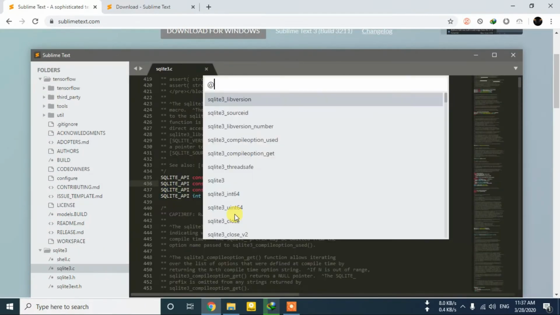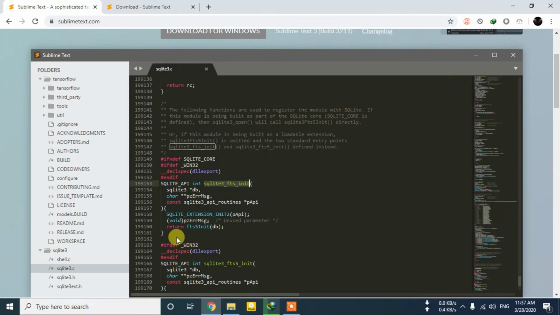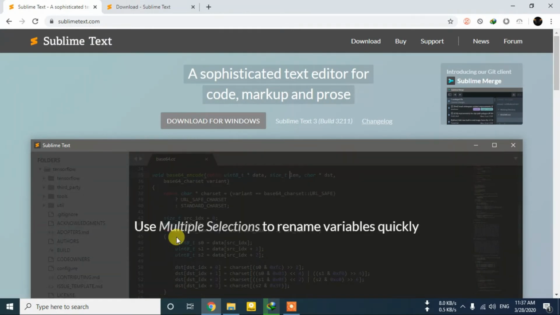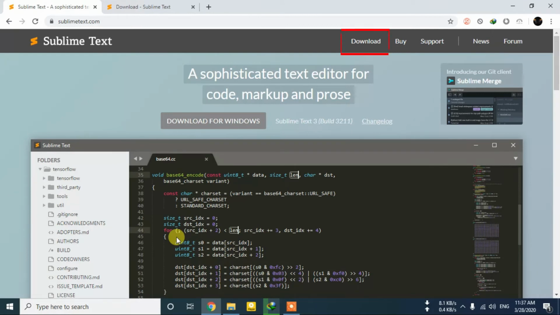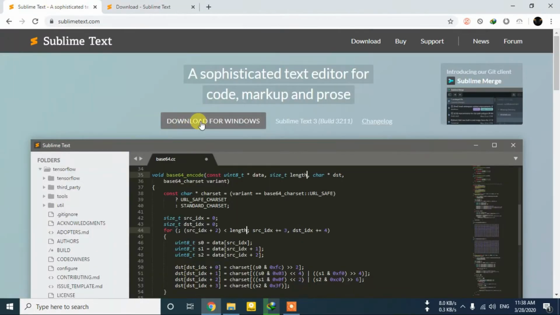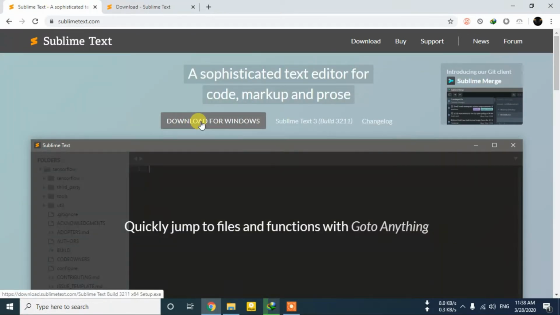So again, it's technically not free, but it has an unlimited free trial for the rest of your life. Click here on download and then select the download for your operating system, either OS X, Windows, Windows 64-bit, or Linux. Typically what you should do is just go to the homepage and click whatever download button it auto-detects for you.